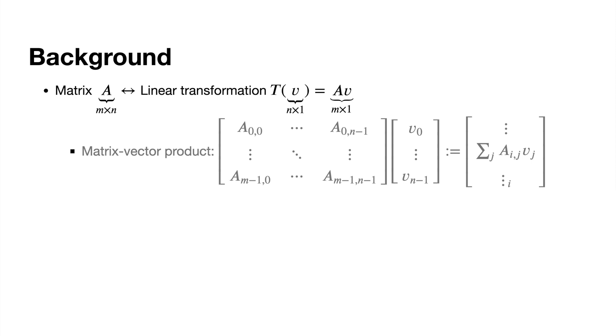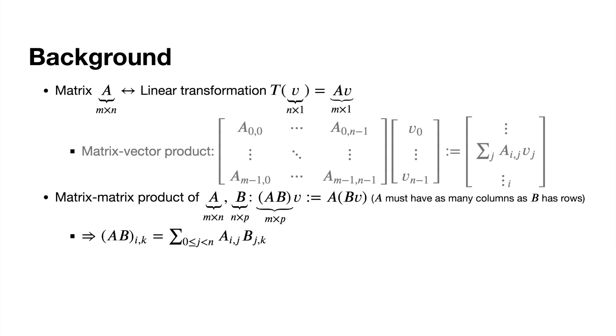Quick review. A matrix is a grid of numbers which represents a linear transformation over vectors via left multiplication. The product of two matrices A and B is defined as the matrix that represents the composition of the linear transformations that A and B represent. If you work out the algebra, you get this definition of the matrix product. Calculating this naively takes O(n³) time, or O(n³) time if you're multiplying two n by n matrices. This makes matrix multiplication a very fundamental and important operation in linear algebra, so we would like to have a fast algorithm for it.